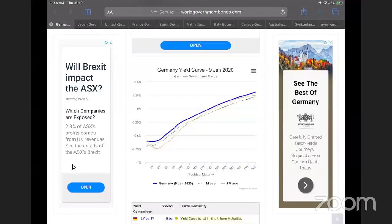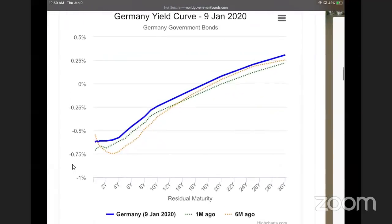Okay, but what's going on in other debt markets? Here's a look at the German yield curve. This is somewhat of a good leading indicator for US Treasuries. It also gives us a barometer of what's happening in China. And so if China is slowing down, we can expect Germany to drop interest rates to try to spur growth. And if growth seems to be recovering, then they'll leave their rates most likely alone and just fuel the growth with some quantitative easing. And so we can see 1 month and 6 months ago where these yields were, and same picture, yields are rising, which means TLT goes down.